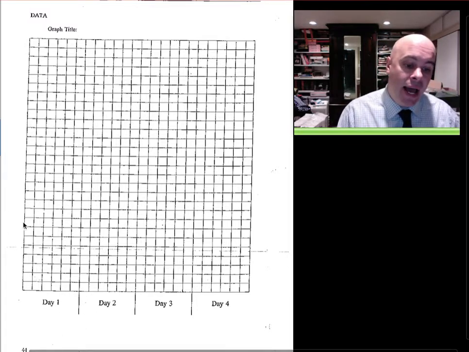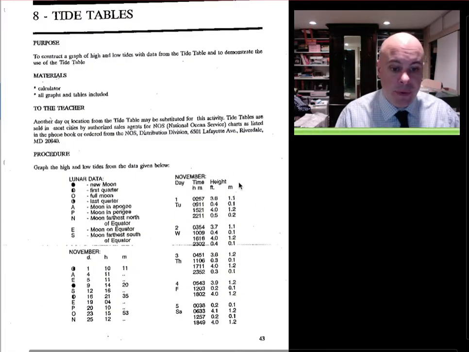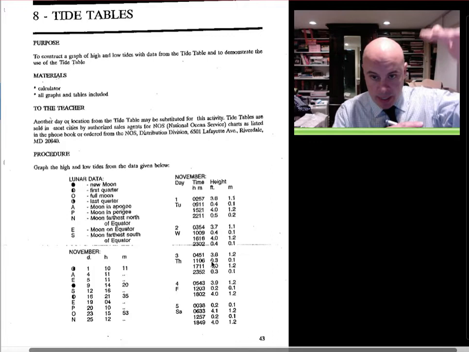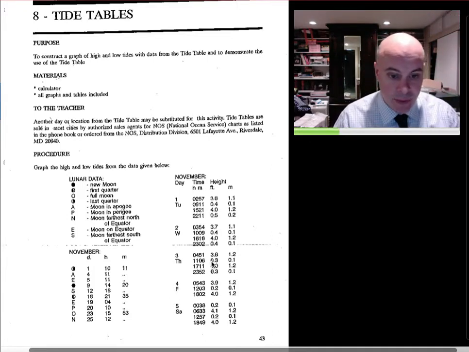And then we have our y-axis, and our y-axis has to be the tide height. So we will need to know what the smallest tide is and what the highest high tide is, because we don't want our graph to be this big in the corner. We want to make it pretty decent in size. So we want to keep a mental note that our lowest tide looks like it's 0.2 feet, and our highest tide looks like it's 4.1 feet.